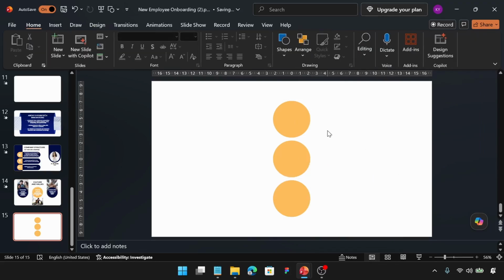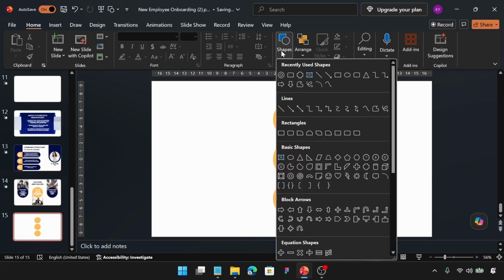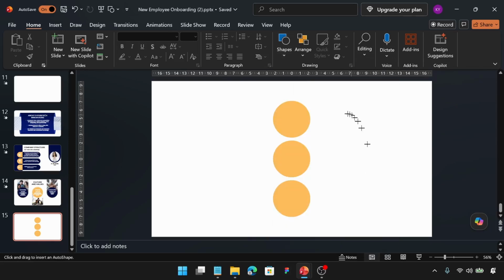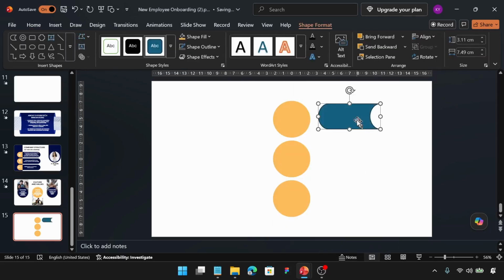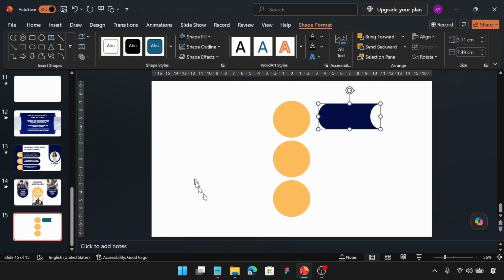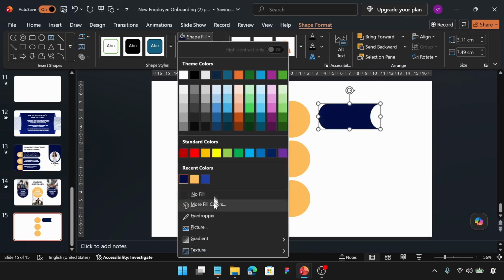Next up is going to be another shape. Go to shape and we're going to go to the flowchart options. We're going to use this one and I'm just going to draw the shape here. So for the fill of this one, we're going to use this dark blue color we've been using, and I'm going to just show you the color in a moment.